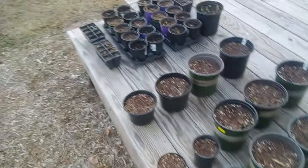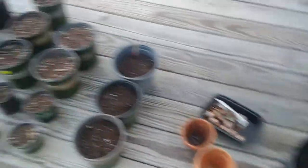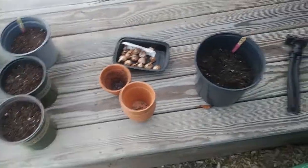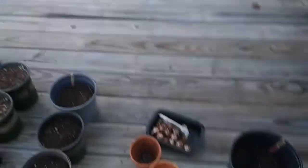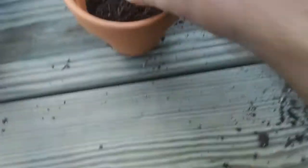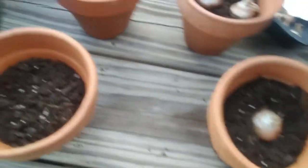Tulips need to be in the ground and we don't need to get any warmth on them — they need to get close to freezing and stay at a cold temperature. Sometimes people put them in the refrigerator to make them think winter came. I think we're going to have a nice good cold winter, which means those cold-natured bulbs are going to come in strong. Let's get started on these and get this wrapped up — the sun's already going down. We've got a little bit of daylight left, so let's get on it. Just like the others, we're going to plant them down in there — a couple big ones, a couple smaller medium-sized ones.